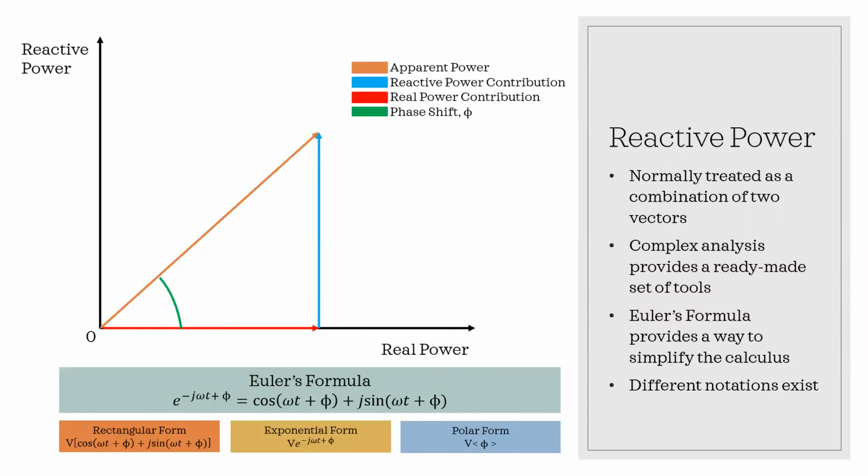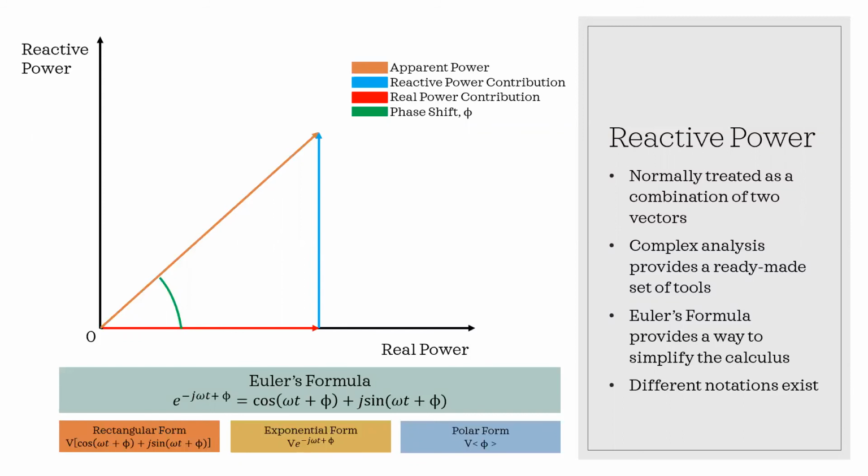When treating power as a complex number, reactive power is designated the imaginary power and real power the real power. This doesn't mean that reactive power is not real, just that it's convenient to treat it like a mathematically imaginary construct, especially since Euler's formula already takes into account complex numbers. So there's a whole branch of mathematics ready-made to treat reactive power as if it was imaginary, even though there are real effects that come from it.